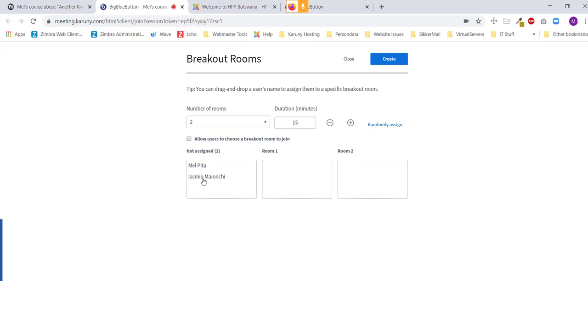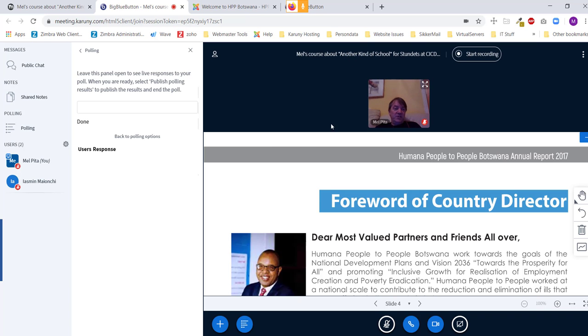So if I'm this person, I will automatically be passed over to another group where only my group is visible, and they can continue the discussion and make a presentation. And when everything is ready, the teacher will say end group session, and you will be back here and the students can present their things.